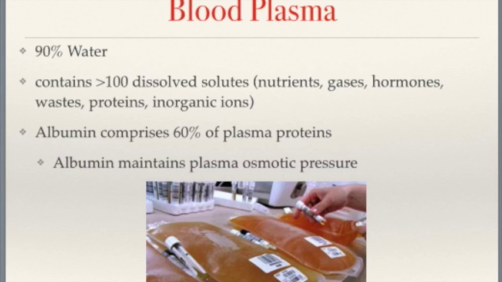If that wasn't the case, remember, water can easily leave a capillary if it's not for a gradient, an osmotic gradient. So when we get out into the periphery of the body, our blood, more specifically the water in our blood, would seep out of our capillaries, and very quickly our blood volume would decrease. Our blood pressure would drop, and we'd lose our ability to transport things throughout the body. So it's important that we maintain a certain amount of water in our plasma, and albumin is what does that. It grabs onto water. Albumin cannot leak out of the capillaries, and therefore the water cannot, or at least not to a great extent, leak out of the capillaries.